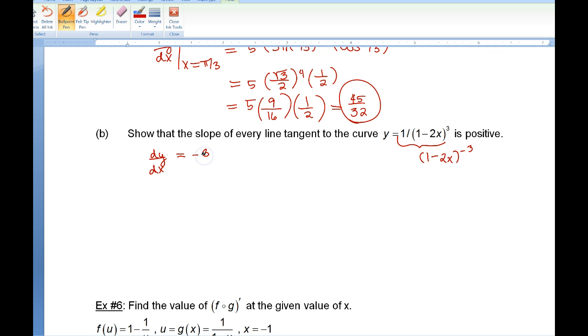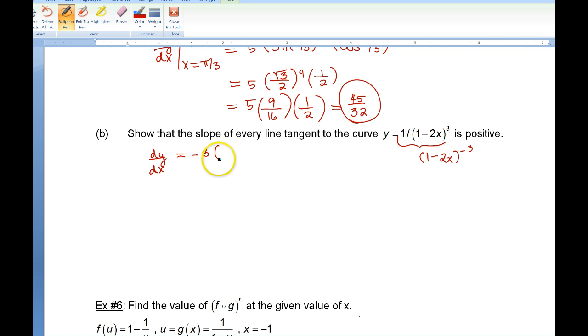Wait, I'm forgetting the difference between the power rule and the chain rule. Oh, never mind, because you have to use the chain rule to get the derivative. Yeah. Whenever you have a power, it's power rule, chain rule. That means you do the power rule, which we've been doing: move the exponent to the front and take 1 away from the exponent. But then the chain rule means you have to multiply by the derivative of the inside.